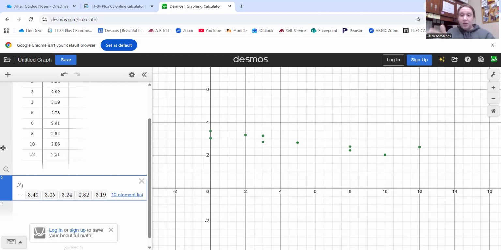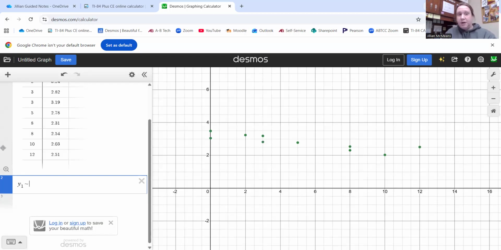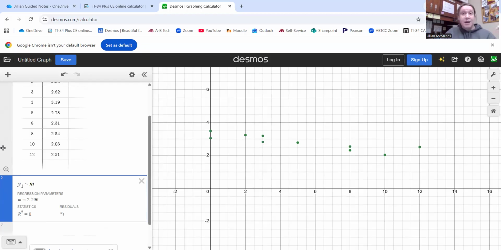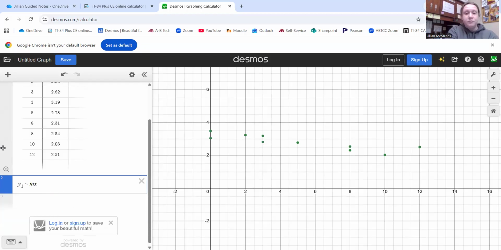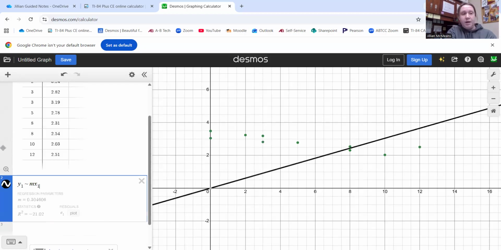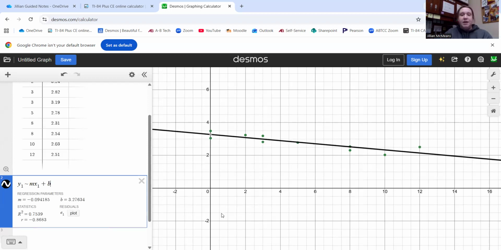So looking at the regular main keyboard, there's the 1 with the exclamation point. To the left of that is the tilde button. So you go shift the button to the left of 1, and then you want to type in your M, and then you want to type x sub 1. So x underscore 1. Leave the subscript and type in a plus b, and it gives you, not only does it give you the scatter plot, it also shows you the actual line graphed through your scatter plot, and then it gives you the information here.